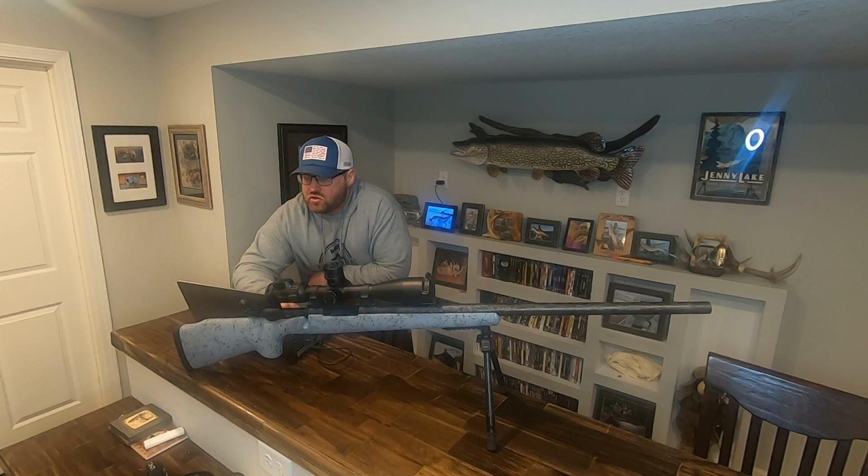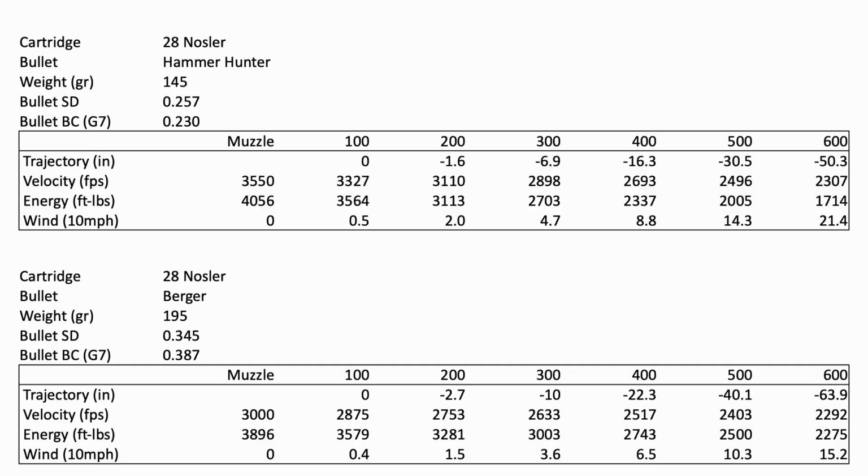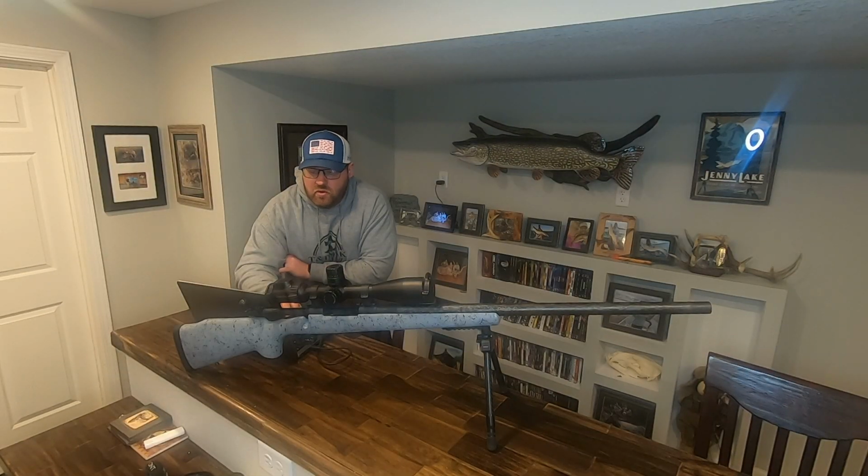We can talk wind drift a little bit, because that's the one weakness I would say that you get with the 195 grain Berger that you do not get with the Hammer Hunter. That's where that ballistic coefficient does come in handy. Some things I want you to focus on though is the trajectory. You would believe by all the marketing material and how every gun writer in the country talks that Berger bullet is going to be the flattest shooting bullet you've ever seen.